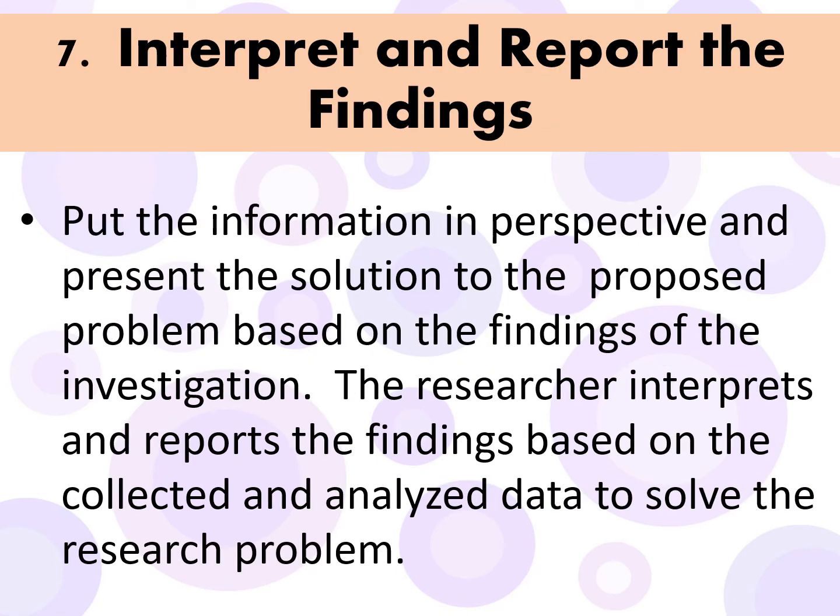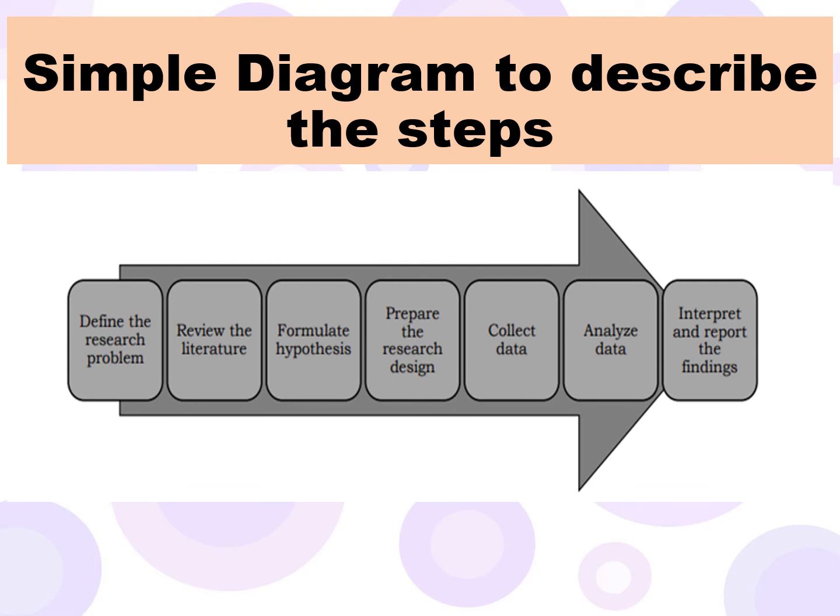Next is you interpret and report the findings. So you put the information in perspective and present the solution to the proposed problem based on the findings of the investigation. So the researcher interprets and reports the findings based on the collected and analyzed data in order to solve the research problem. This is the simple diagram to describe the steps. First, define the research problem, review the literature, formulate hypothesis, prepare the research design, collect data, analyze data, and interpret and report the findings.